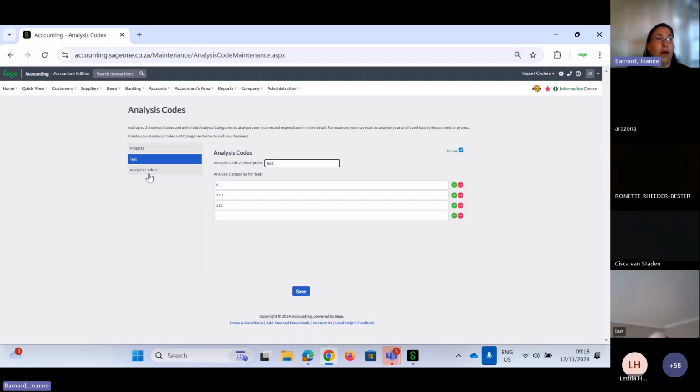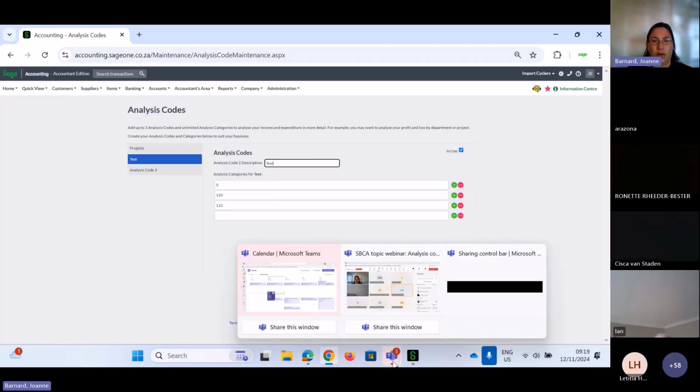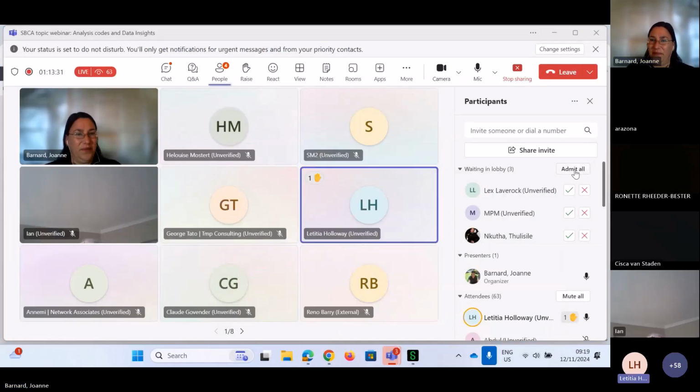And then, for example, you could check the venue, because obviously you want to see the profitability. So maybe you need to look at changing venues because this venue is actually a little bit more expensive, or it's gone up a lot from another venue, and you either need to adjust your pricing or maybe you need to look for a different venue. So you have 3 headings and then you can have unlimited categories on those headings. Does that answer your question? Yes, it does. Thank you so much.